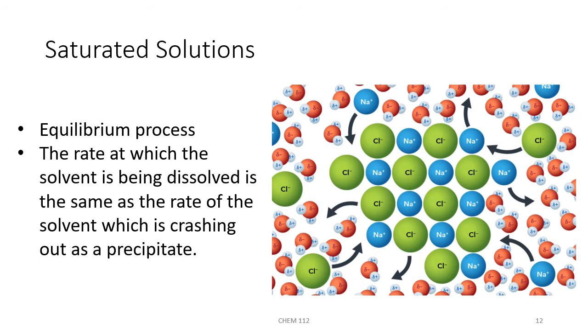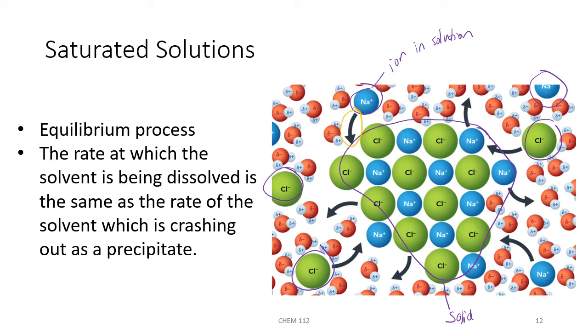But if we imagine in the middle here, this clump of sodium and chloride particles would represent solid sodium chloride. And here we have some dissolved ions, which are surrounded or solvated by our polar water particles. So these would be ions in solution. And the arrows are representing that the sodium ion could change and become part of the solid sodium chloride network, and a particle that's contained within our solid network could come out and become dissolved within the solution and be surrounded by water particles. So those arrows are showing the change between them, and the rate of this change is happening at the same time.